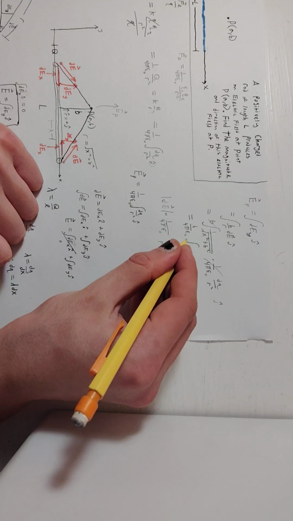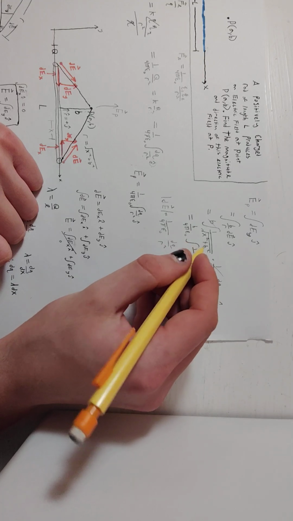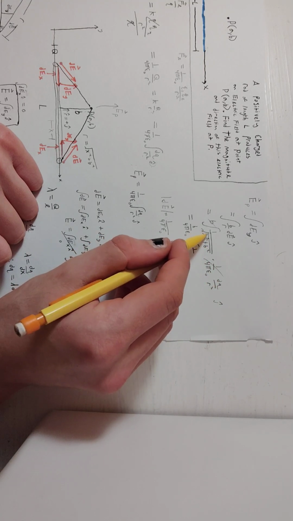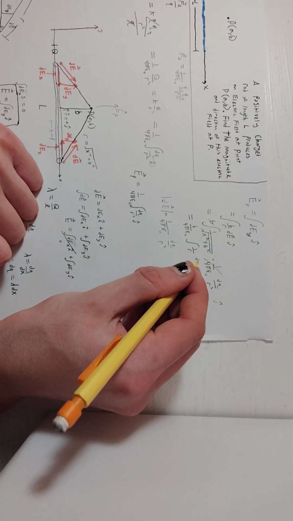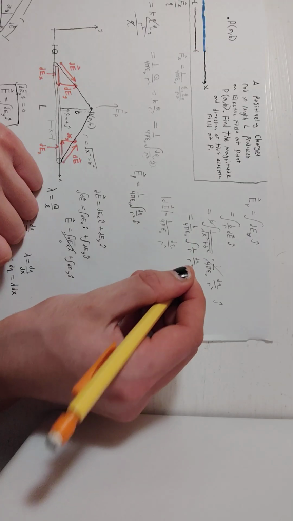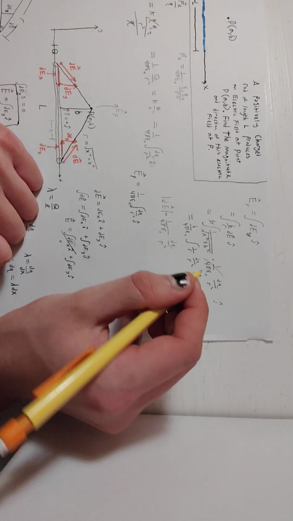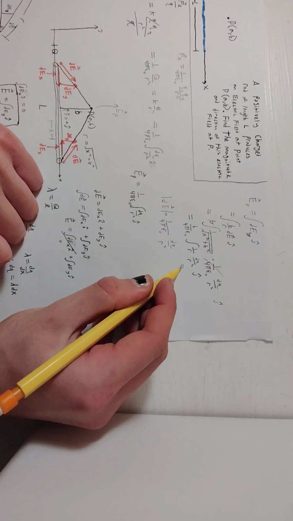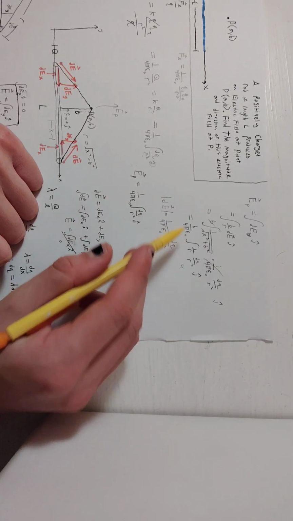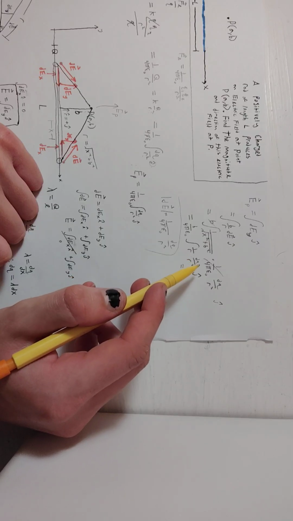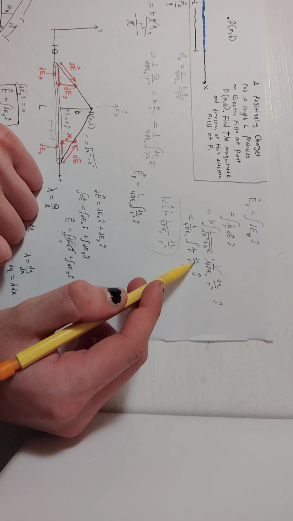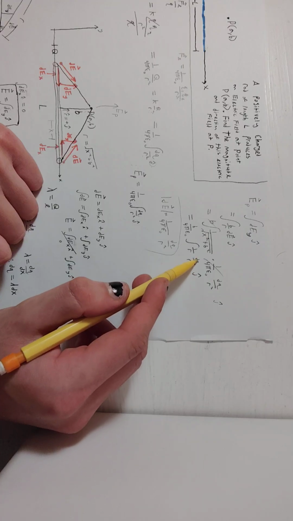Now we're just integrating 1 over, and I'm going to change this square root of x squared plus b squared back to r. You'll see why in a minute. dq over r squared j hat. It's getting kind of messy, but let me separate this. We know r, we know all this stuff. The only thing we don't really know right now, which they didn't define in the problem, was dq.